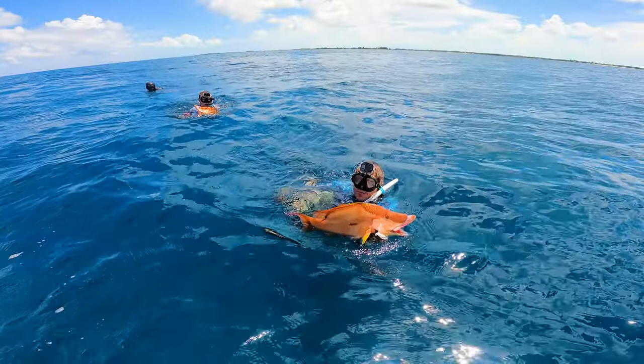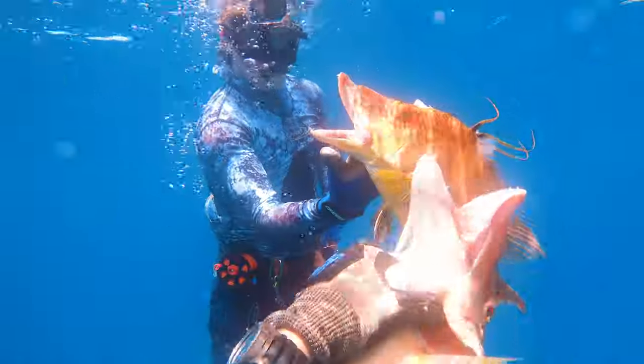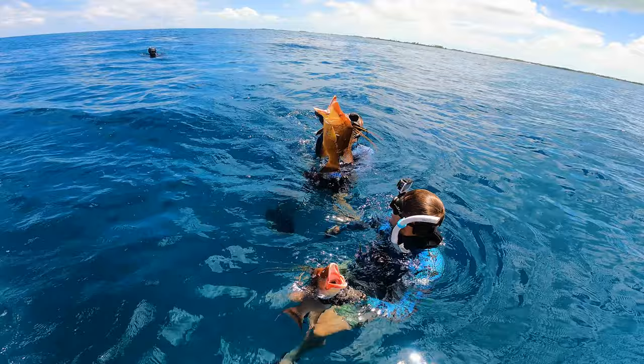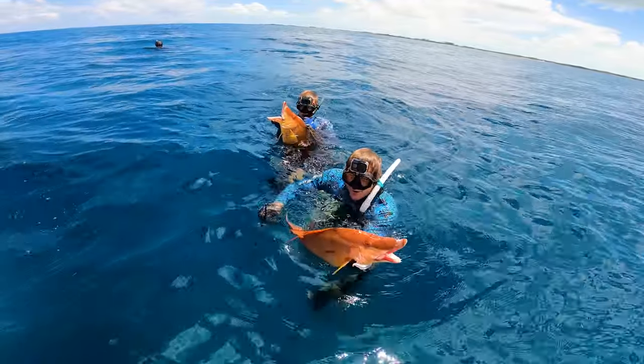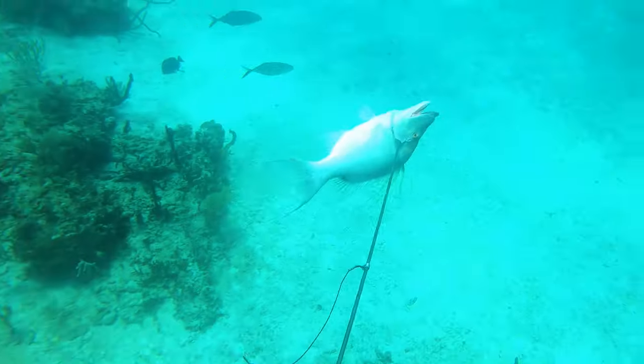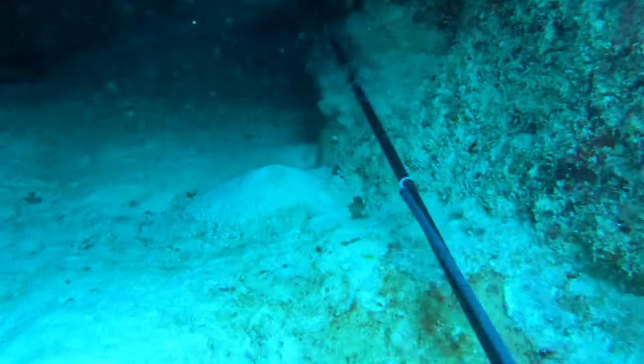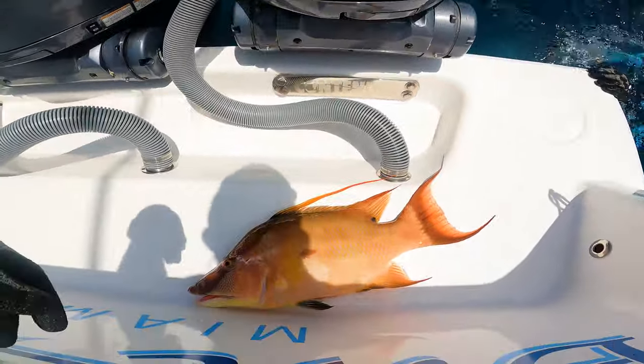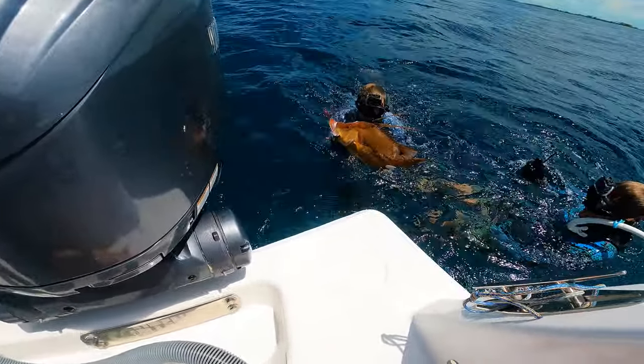We got Bradley and I doubling up on some beautiful hogs. Look at that. Oh yeah. Yes, sir. That's better. Good stuff. I shot him on the sling, he shot him on the pole spear. We got two different viewpoints on some quality fish. Check it out. Beautiful. Get him on up.